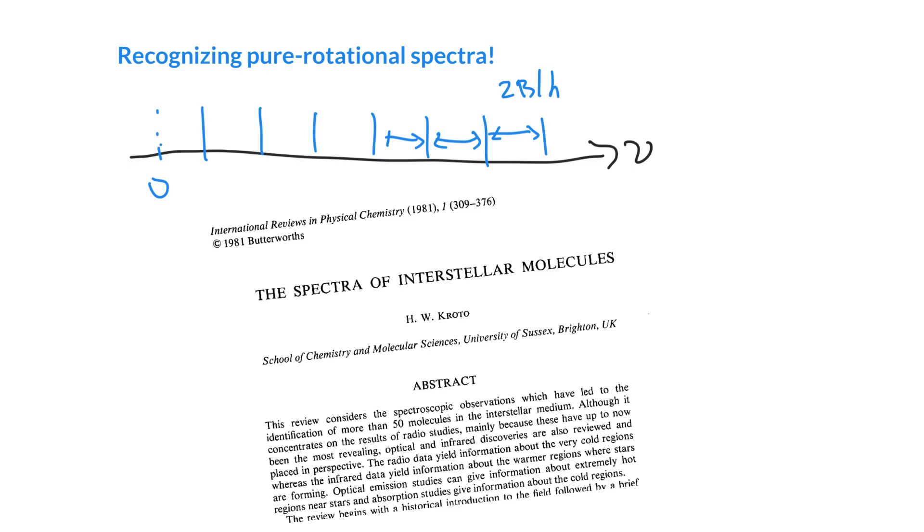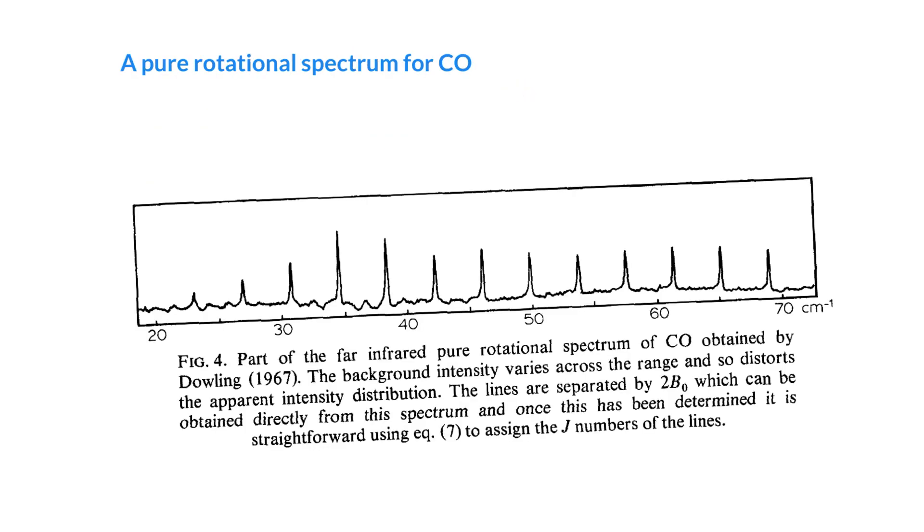Harry Kroto, you might recognize that name. He was one of the two discoverers of the Buckyball. I went to graduate school with a student who did his undergraduate research with Harry Kroto. They were shining lasers at graphite surfaces. The graphite would pucker off the surface and roll up and form a Buckyball. They were investigating these processes that they would expect to occur in the outside of a red giant of a star.